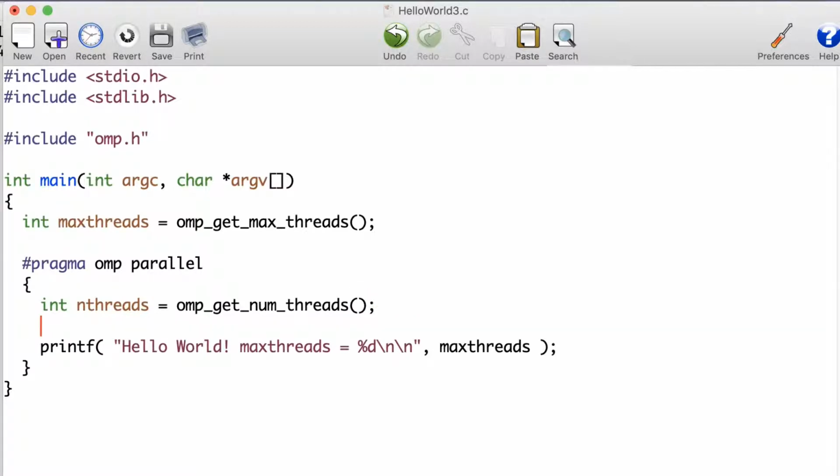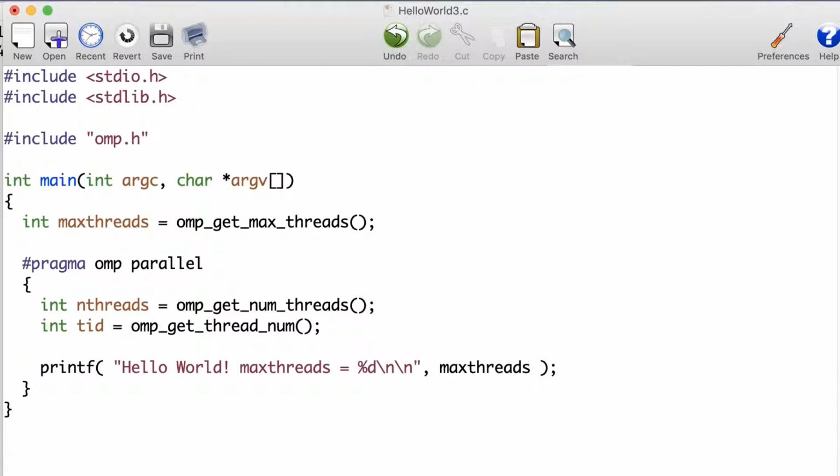That tells the thread how many threads are part of this parallel section, how many threads execute this parallel section in parallel, because it doesn't actually need to be the maximum number of threads available. And also we're going to set the TID, the thread ID, equal to omp_get_thread_number.